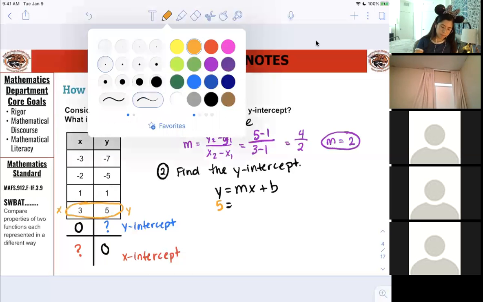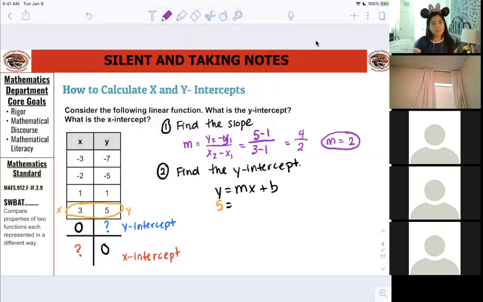What am I putting in for m? Your slope, which is 2. The slope, which is 2, which we already calculated. And what am I putting in for x? 3, back from the table. Does anyone have any questions on where I got those numbers? I want to make sure we understand. Why 3? Because remember how I picked a point from the table? In that point, the x is 3 and the y was 5. So those are the numbers that I put into the equation.